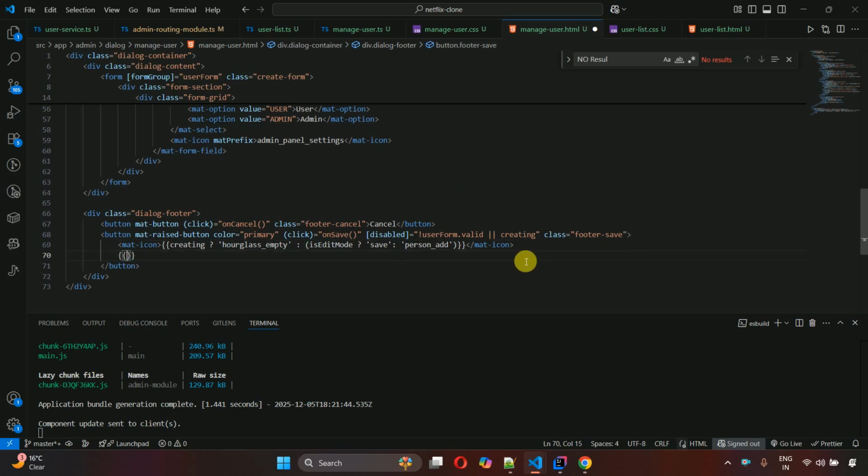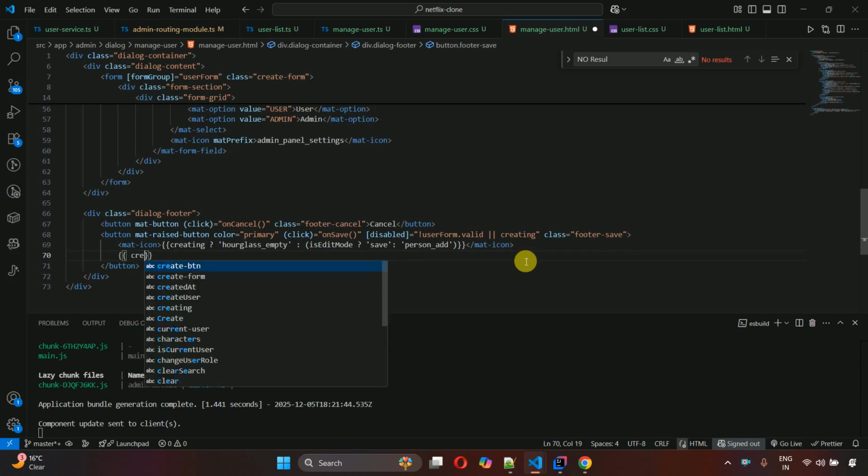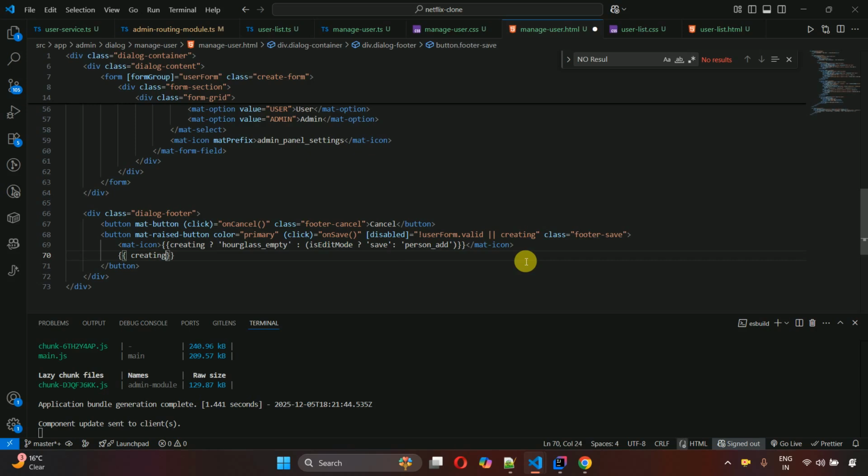Now we have to write the logic related to showing the particular text, like it should be saving or creating, or save changes. So this type of text we have to show, right? So creating, in that case, it means that someone clicked on the save button.